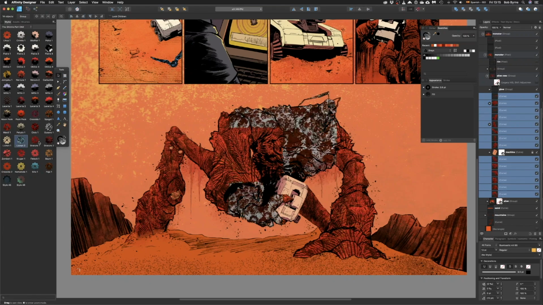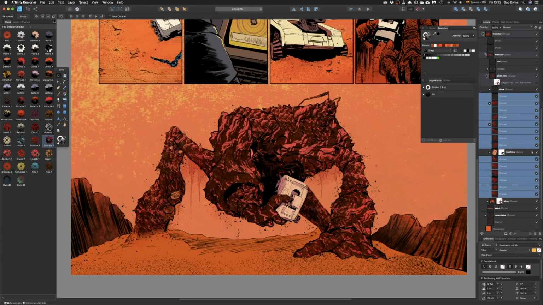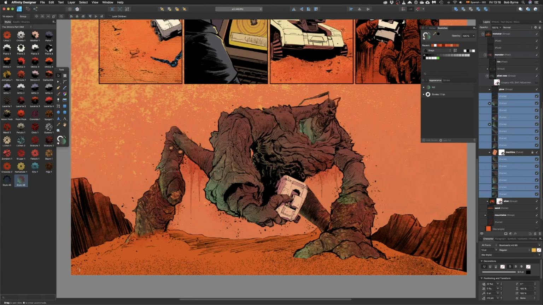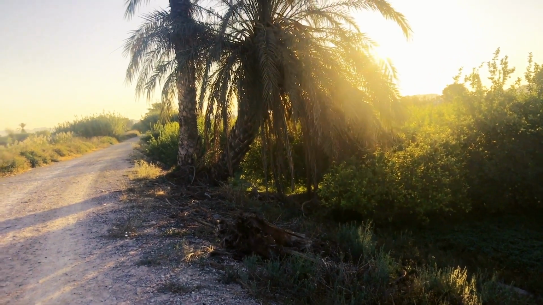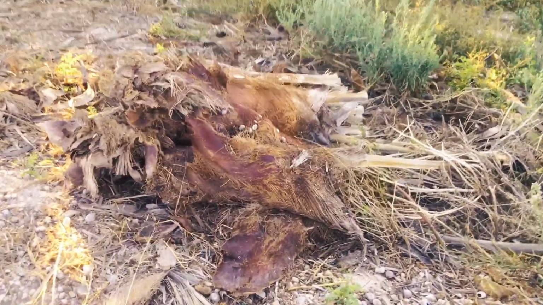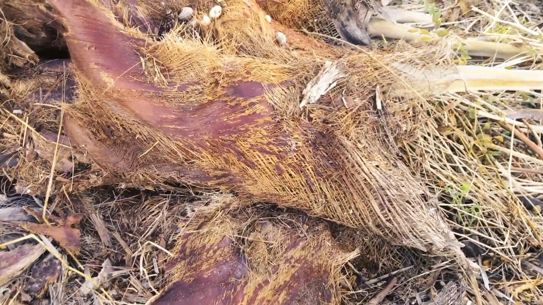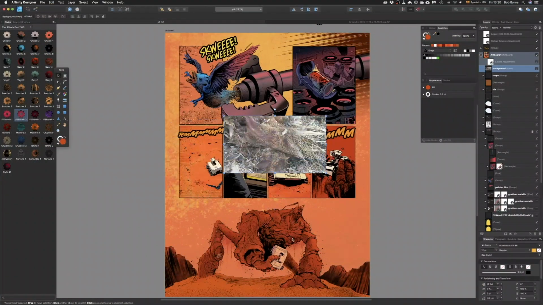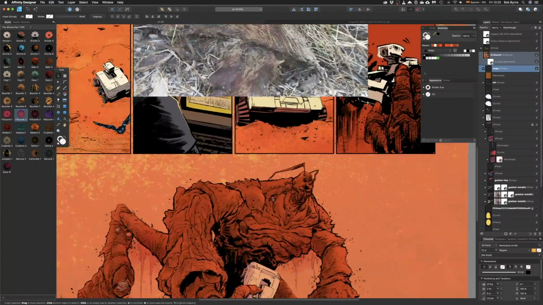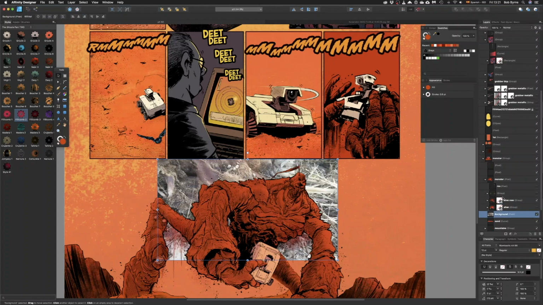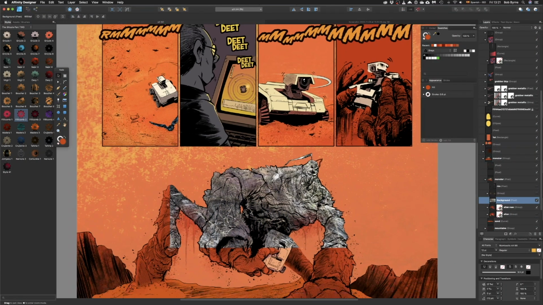So we've looked at using the stock panel and styles, but what about using your own photos? So this morning I was walking the dogs, and I'm always taking photos of textures that I find. There we go. This was about 1 hour ago, and look at that. Snappy. So I take a photo of that, and then I can use that as an interesting texture. So you know the drill by now. Cut, paste inside, and then change the blend mode to something interesting.